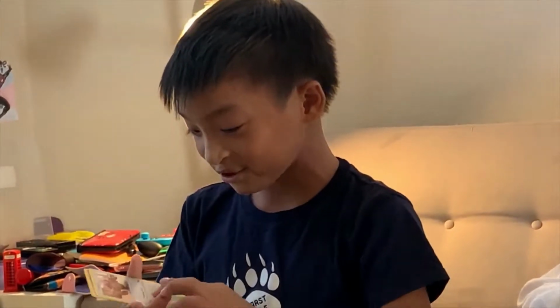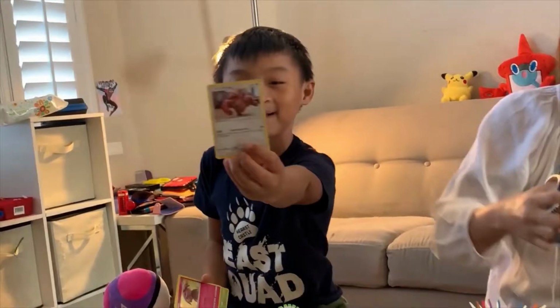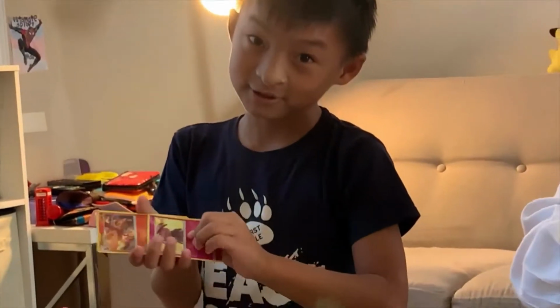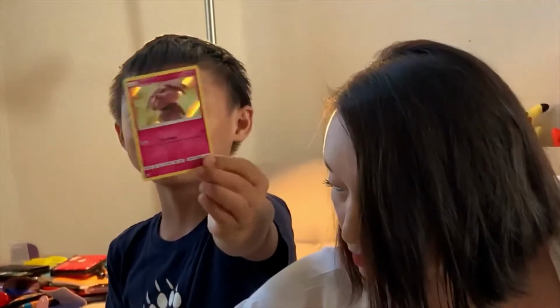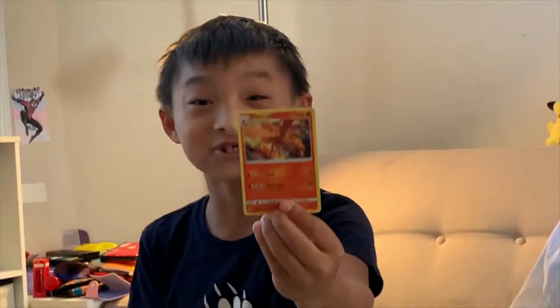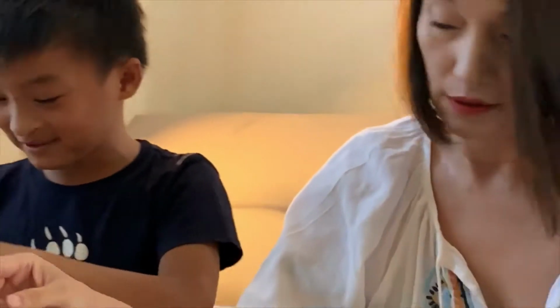And then Lickitung. And then another Snubbull. Why is Snubbull everywhere? Snubbull's everywhere. Yo! We got another Charizard. Wow, that is a beautiful Charizard card. It's also shiny. I love that Charizard card.